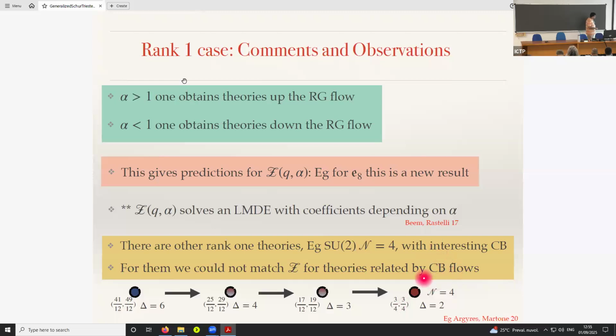However, N equals 4 super Yang-Mills sits at the bottom, or almost at the bottom, of a certain Coulomb branch sequence of flows. There are more complicated N equals 2 theories such that if you explore their Coulomb branches, you can get that theory. So there are theories up the renormalization group flow from this SU2 super Yang-Mills, but these types of games just don't work for this theory, okay? So it's not a general statement that it always works.